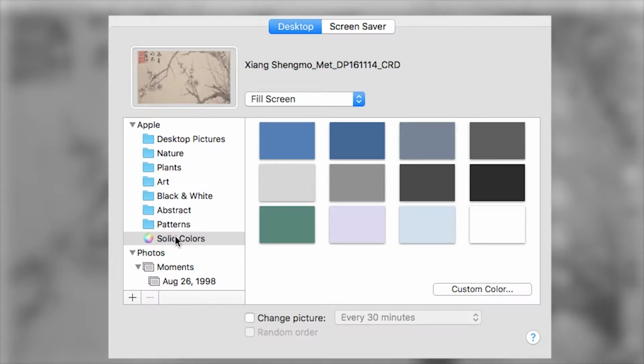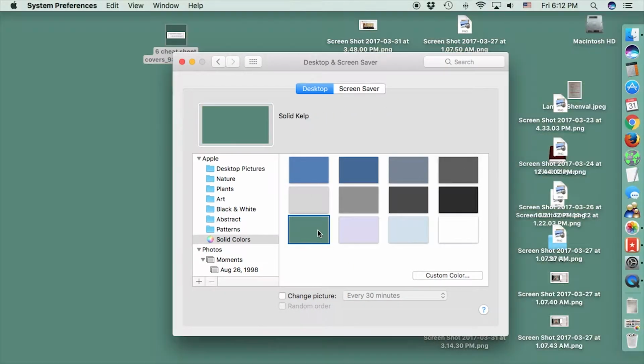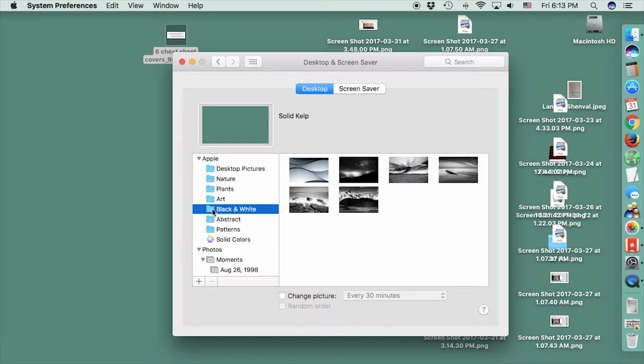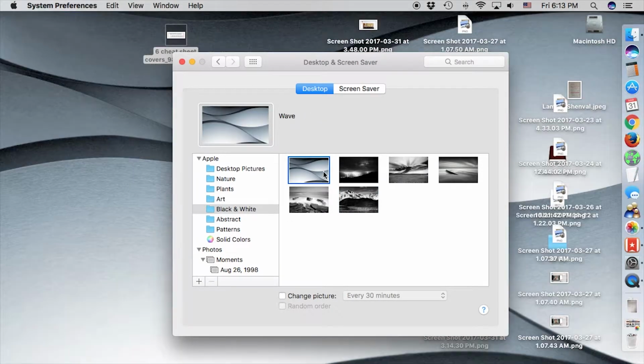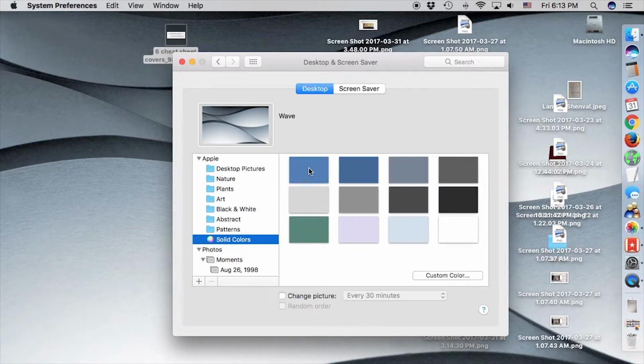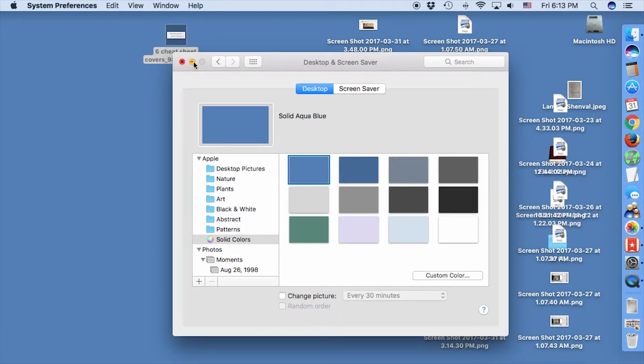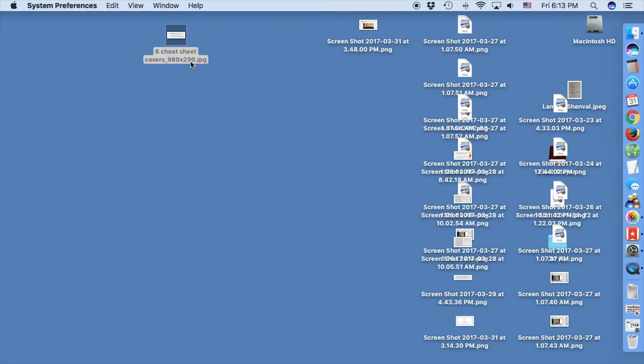The one that's chosen by default, or the one that's available to me by default, is solid colors. So if I wanted to change my desktop background from this Chinese ink painting to green, I would just click on the green and it immediately goes to that. Apple also includes some really nice desktop pictures that you can switch in by yourself. So let's open the black and white folder. And they have these neat designs. This looks like something from the mountains, some abstract design. You get the idea. So let's just stick with a default solid color for now. I think that's good. And we'll take a look at the other 2 ways to change your desktop background.